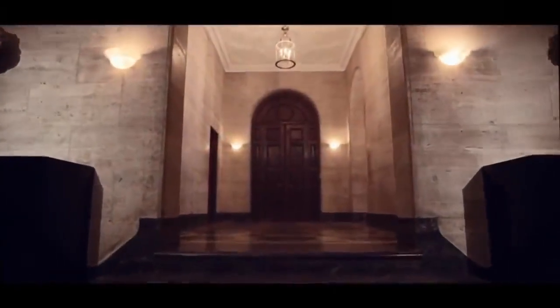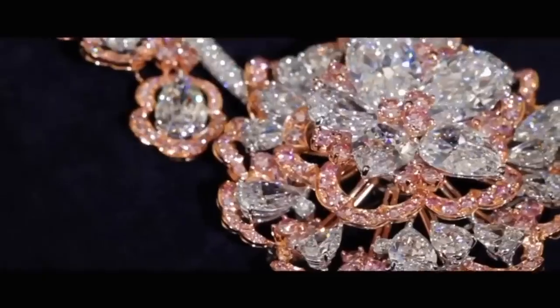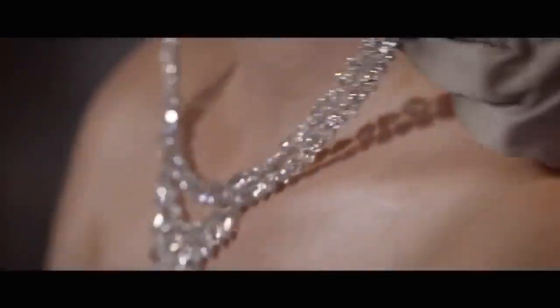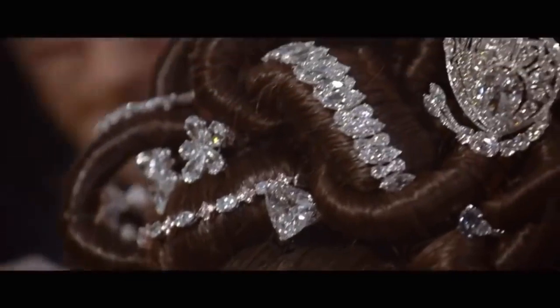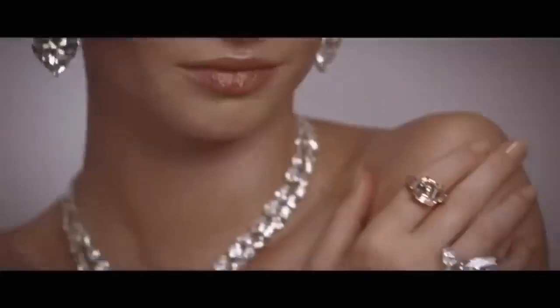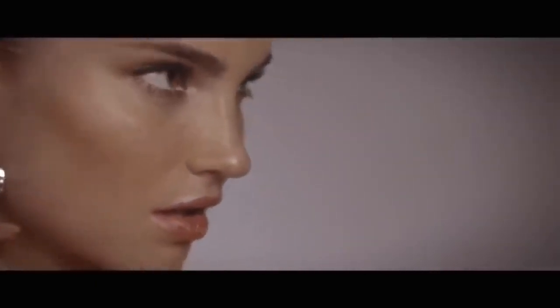The house of Graff has been a custodian of many of the world's most celebrated gemstones, characterized by their unique quality, their historical provenance, or their epic journeys from stone to polished beauty. Renowned for purchasing some of the world's rarest diamonds, Lawrence Graff is now transforming these stones into exotically designed jewels, drawing influences that span cultures and centuries, from the colorful Indian Mughal era to the ornate European Baroque period.